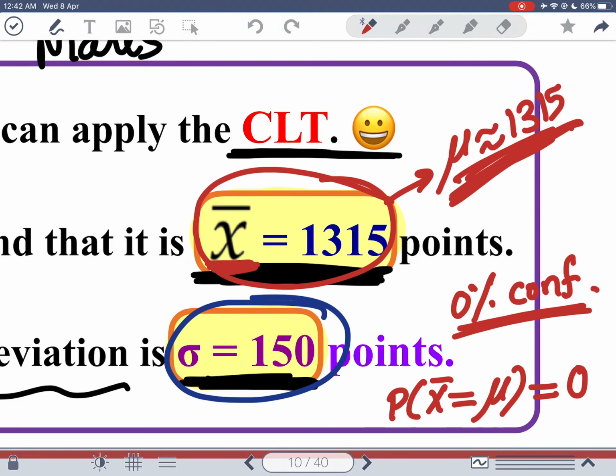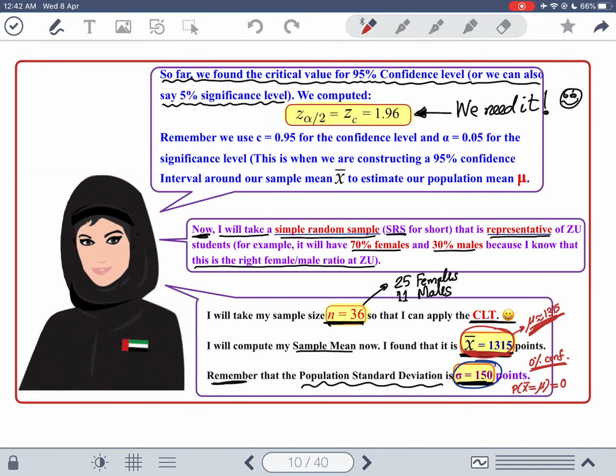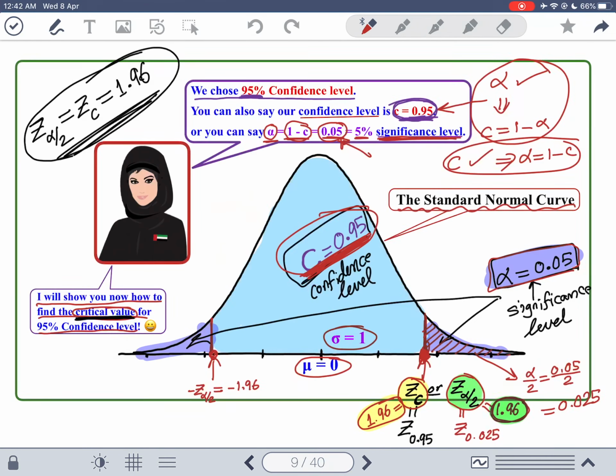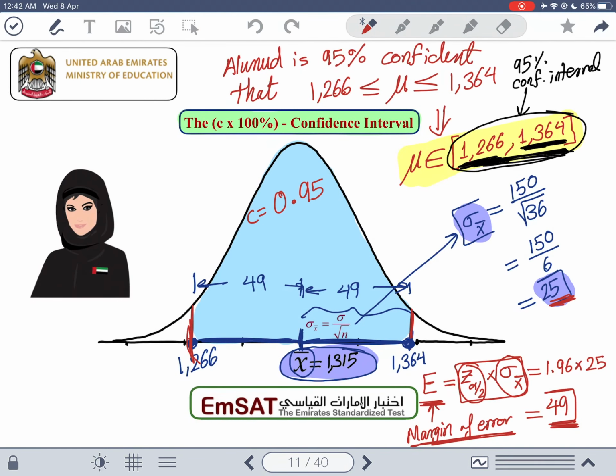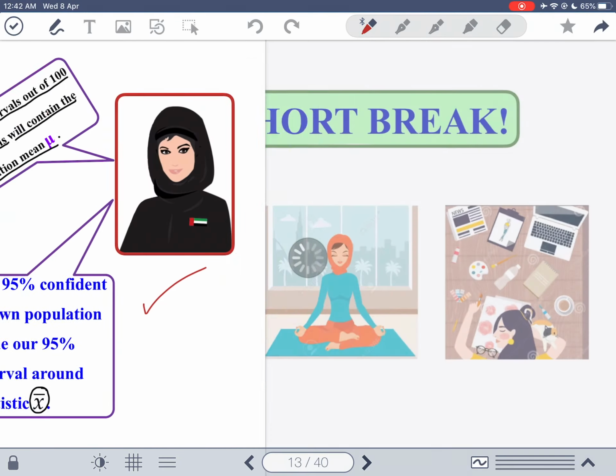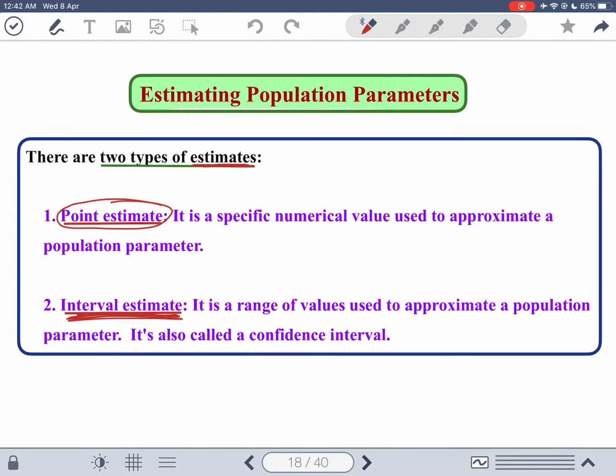If you are 0% confident, that's like nothing. So it's better to avoid using point estimates and always use, like what Leonids did, confidence intervals, so that you make an interval around the sample mean, and you know that mu could be anywhere here. You are 95% confident that mu is inside this interval. You cannot be 100% confident of anything. So yeah, you can read these slides.